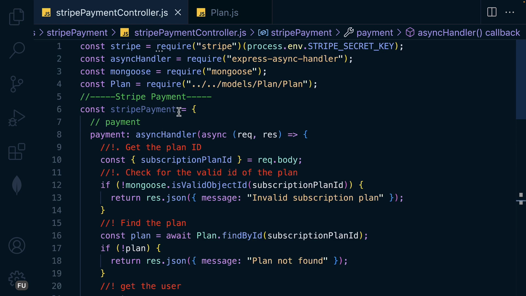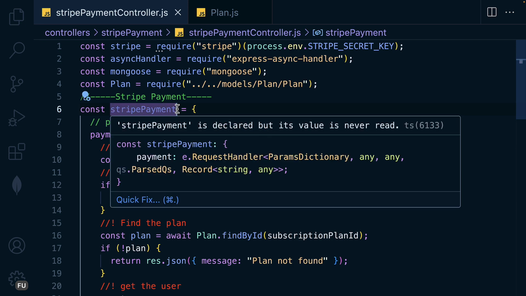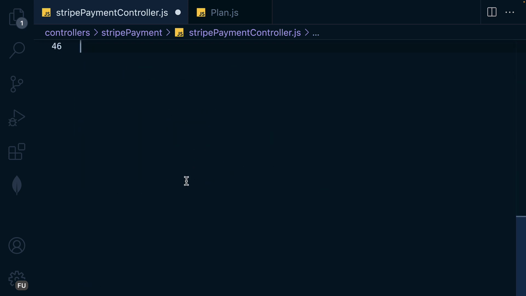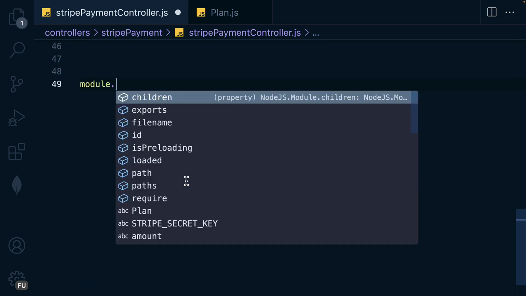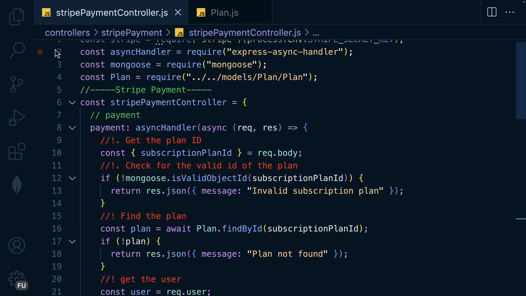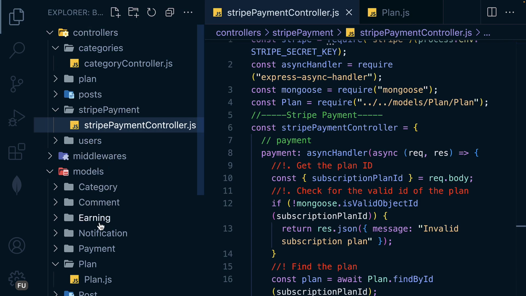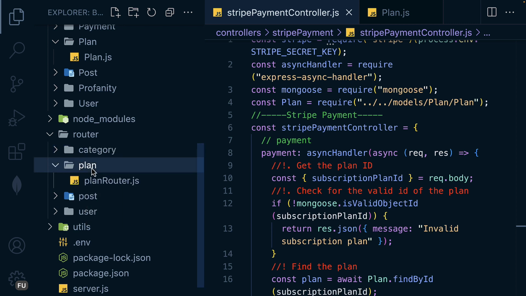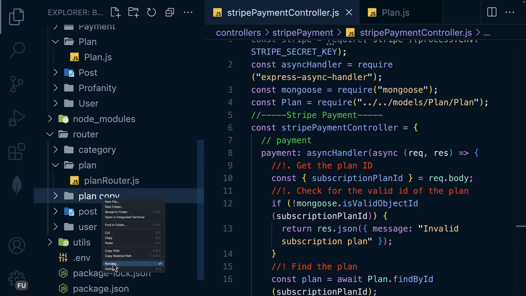Last step is, let me change this one to stripePaymentController. And let's export module.exports is equal to stripePaymentController. And let's create a route for it. Let me use this one or even the plan one, duplicate, change this one to stripePayment or just payment.